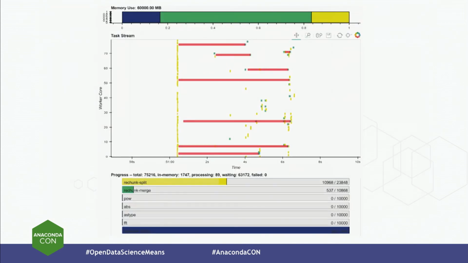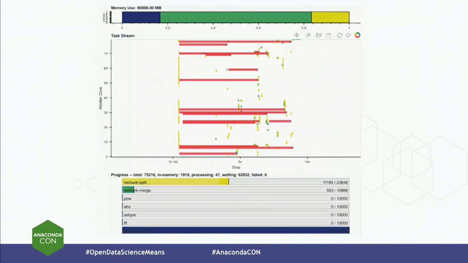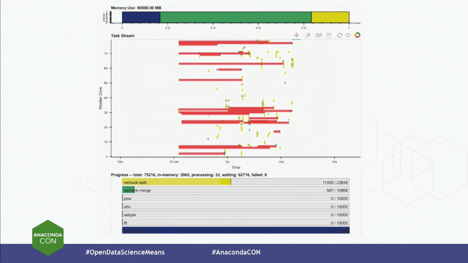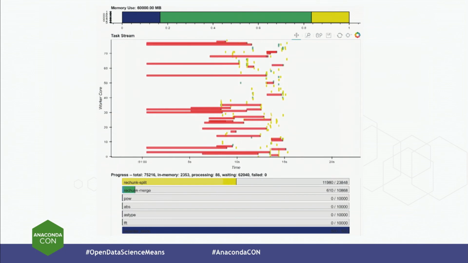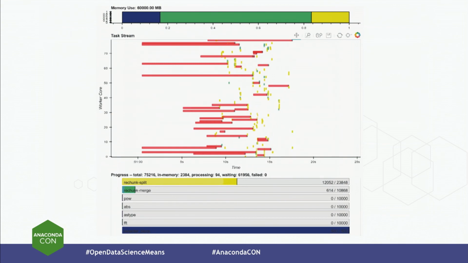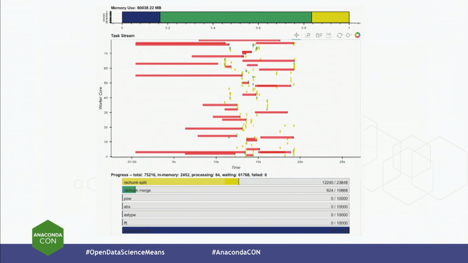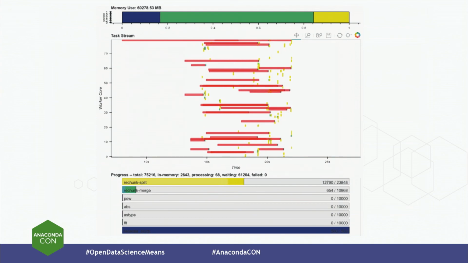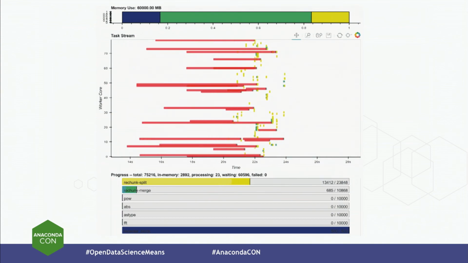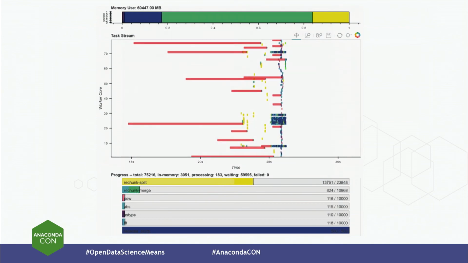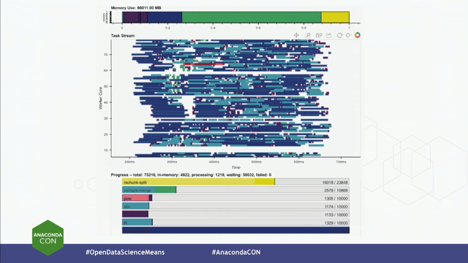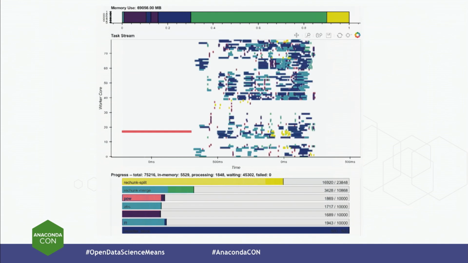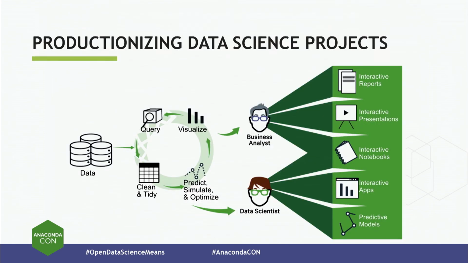And the last thing I'll show here is a lot of interesting work. This is happening so quickly that even this from a few weeks ago is out of date. We have a very interactive way to look at how our distributed Python computations are happening on the cluster. It's a great way to profile distributed jobs, which is not always the easiest thing to do. It's a great way to look at where our time is being spent, what's happening to the memory and the CPU on our cluster. So Anaconda really gives you a gateway to look at all of this without switching context between different tool sets. It just gives you one entry point to do all of that.